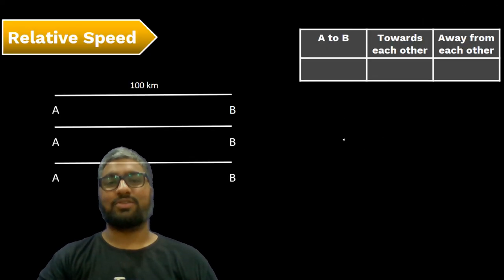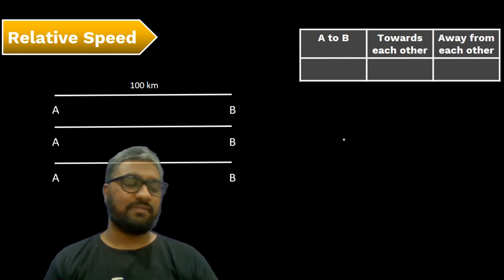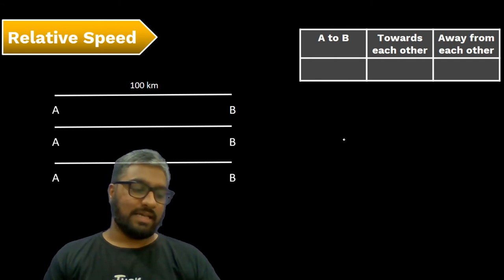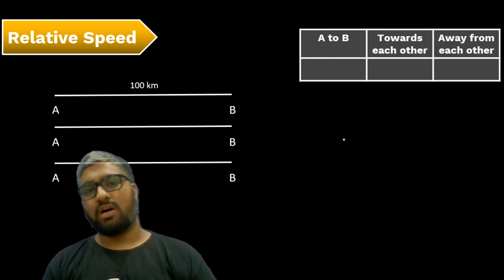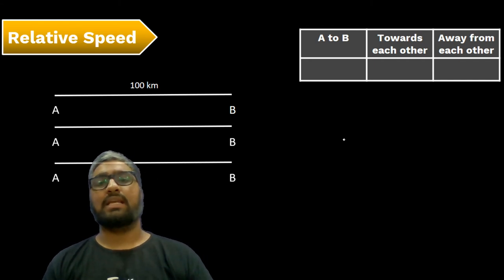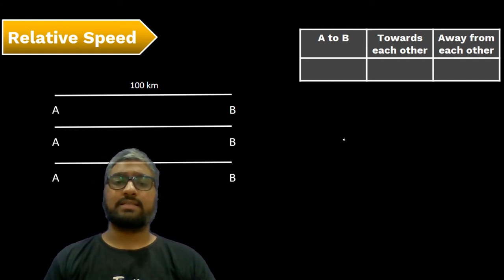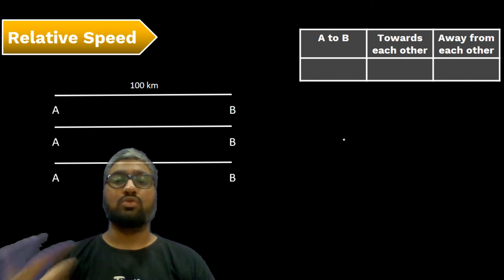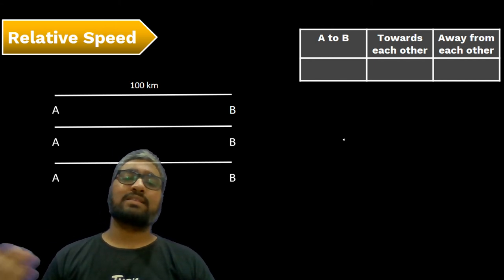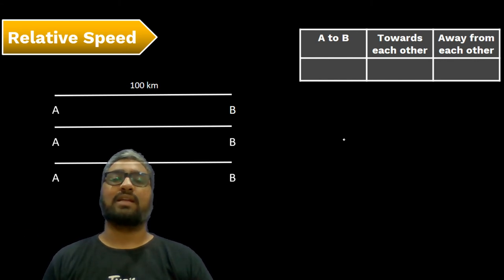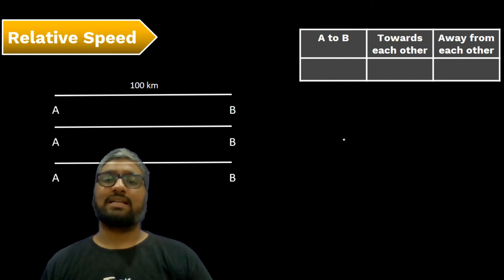The session is not over yet, right? Now we have a very fun concept to talk about, that is relative speed. Relative speed is one of the most commonly tested concepts in time, speed and distance, be it for CAT or for any admission test. Now the idea here is with relative speed, there would be more than one moving body. In most cases, there'd be two moving bodies, but each of their speeds would be independent of the other. That means they would not affect the other's speed. So that is relative speed.